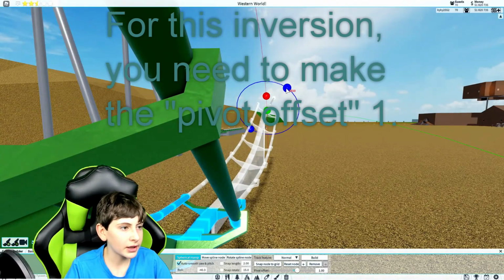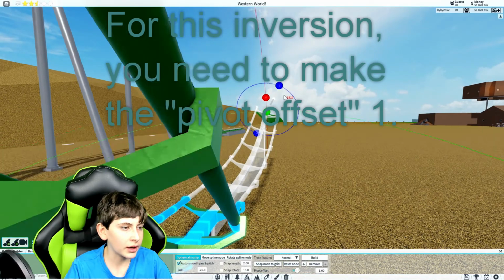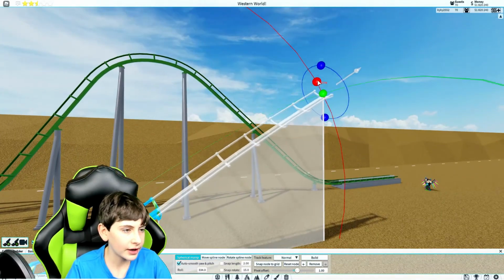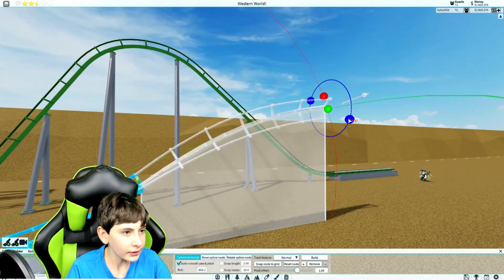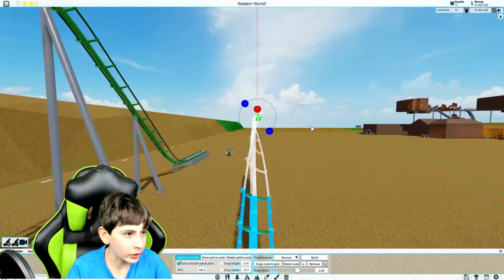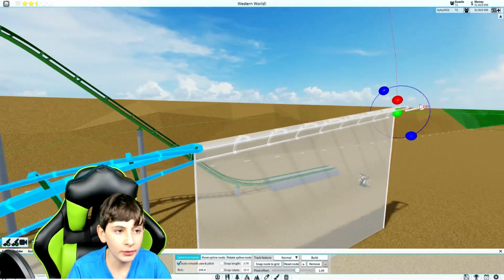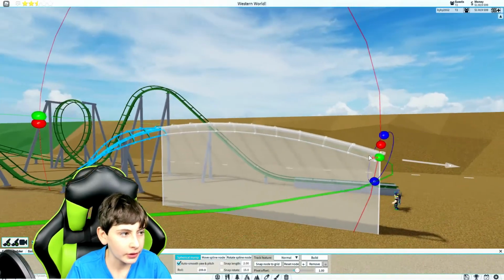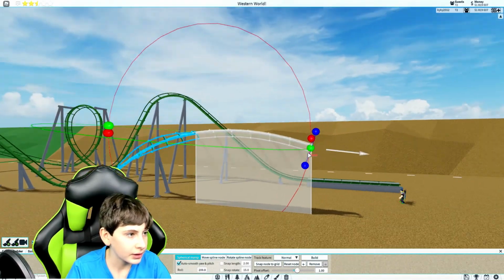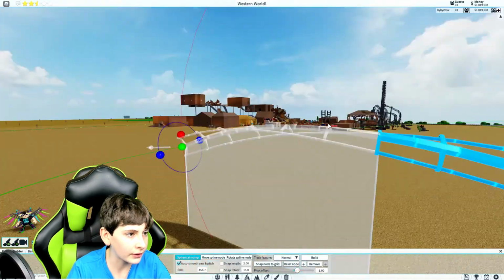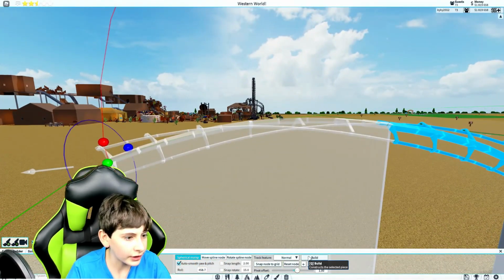Which will help make the inversion more smooth. And then we're going to bank that just about there would be good. Build that up. Scale that out. Take it down a little. And we're going to twist it some more like that. It doesn't have to be perfect. Mine are never perfect. Far from it, actually. You're going to try and get it even on all sides, even though it's very hard, I know. But you're just going to try to.